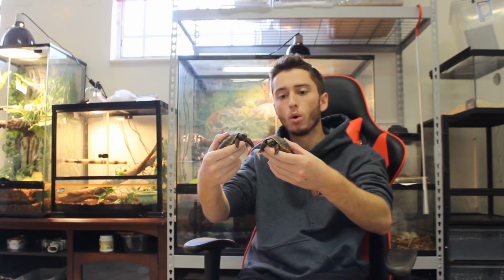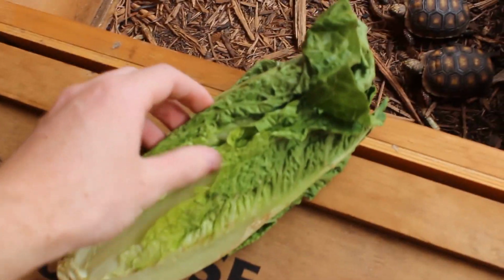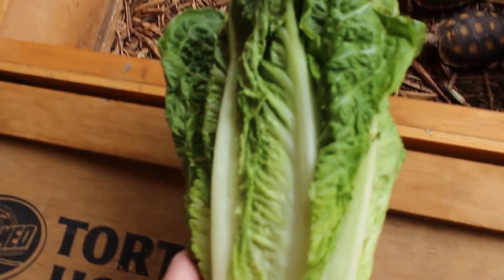But yeah, just like I did for the sulcatas, I want to start doing this for these guys, and I'm going to talk about what I like to feed my Redfoot tortoises. The first thing that I want to talk about is romaine lettuce. This is something very common when you look into reptiles. This is something that a lot of people feed because it's so easy to find.